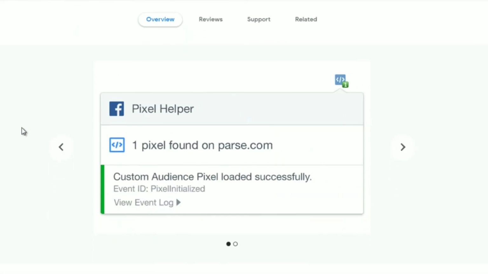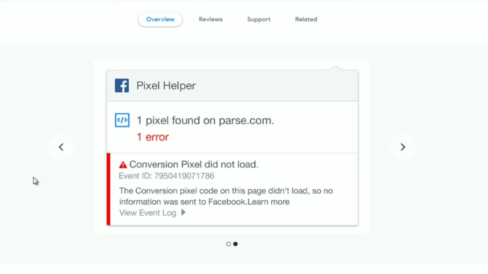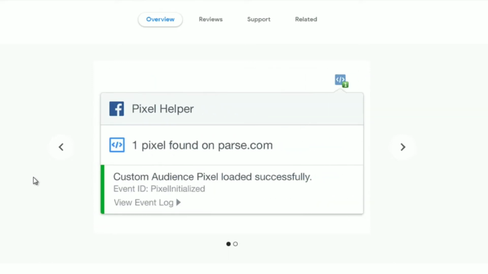And as you can see down here, you're going to see this icon, and on any web page that you visit in your funnel, if you click that, it should say that the pixel has been found. If it has not been found, you either need to reinstall it, following what we talked about earlier with the WordPress plugin, or even just hire somebody who knows how to do that. And it's really not that hard. But this is going to make your life a lot easier.